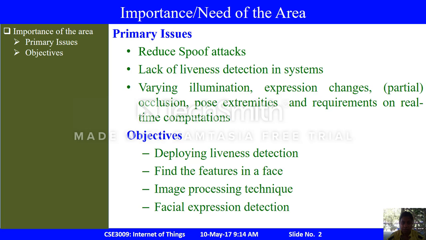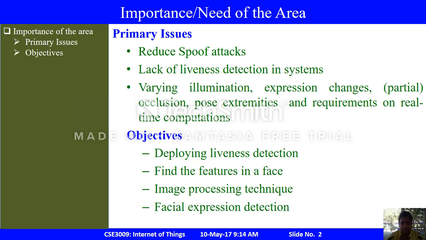Initially, we'll be covering the primary issues, or the basic purpose, of doing face recognition on MATLAB. First is to reduce spoof attacks. Spoof attacks, also called spoofing, is where a particular person's identity in a system can be spoofed using a photograph or a portrait, a picture of it, where a person's authentication gets breached.